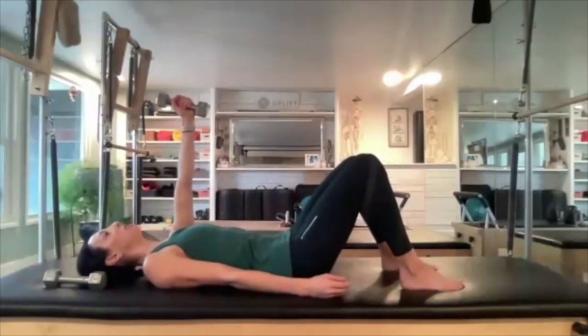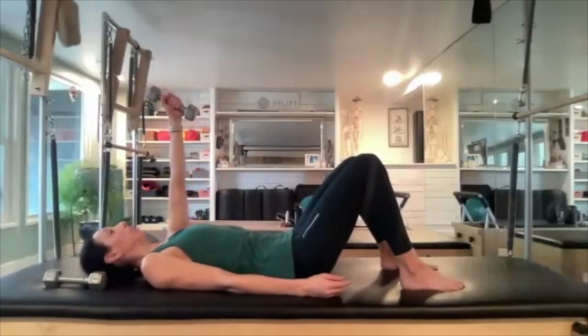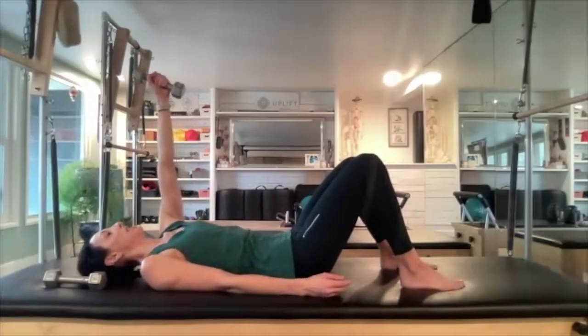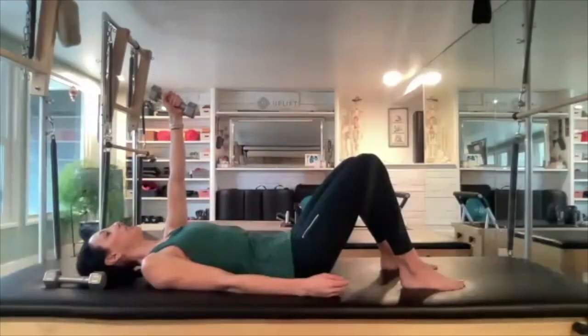So you'll extend your arm straight up to the ceiling, make a fist so that your hand and forearm are working, and then shrug your shoulder up away from the mat and then back to the mat. You can just breathe normally. You don't have to try to coordinate any sort of breath unless you want to.